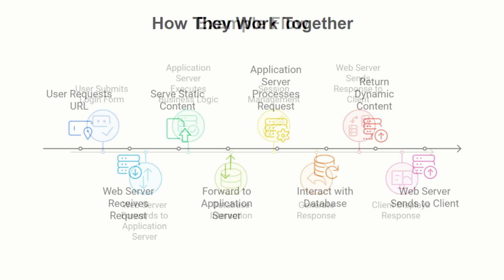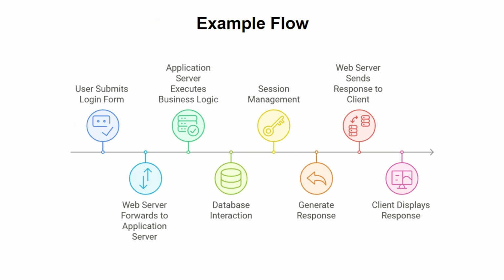And we'll see a small example, like a user enters the username and password on a login form and submits it via an HTTP POST request. The web browser sends the request to the web server. That's the first step, the user submitting the login form. Then the web server forwards it to the application server.